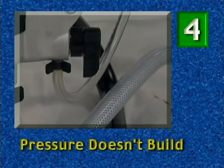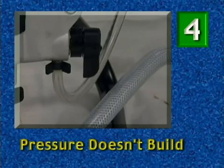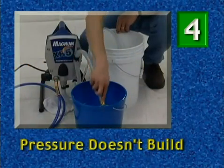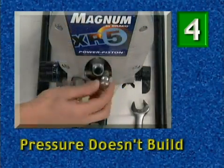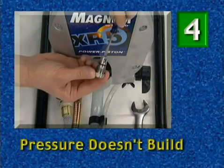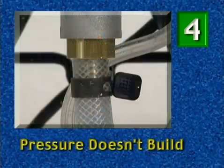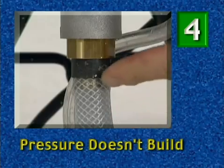The pump runs but does not build up pressure in the system. This indicates that the pump is not primed or has lost its prime. Perhaps the inlet screen is clogged or the suction tube is not immersed. Also, the paint pail may be empty. The outlet ball could be stuck, which as before means that the easy access door would have to be opened and the outlet valve removed so that the outlet ball could be nudged with a screwdriver.